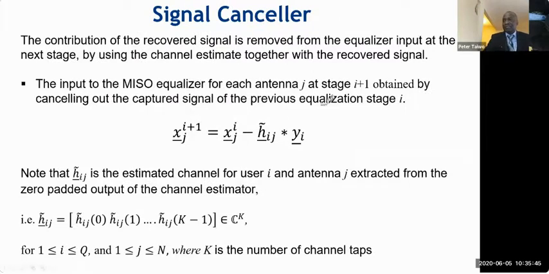So at each stage of our multi-stage equalizer, we are able to recover the next signal by making sure that whatever signal we recover at a particular stage, we remove the contribution of that signal from the received signal, the signal received at the ULA. So we do this by building a function that does the signal cancellation, which is represented by the expression right here, which combines the estimate of the channel with the received signal. So at the first stage, the received signal is the actual signal received on the ULA, and at the second stage, it's going to be a modified received signal that goes to the multi-stage equalizer to recover the next user's signal.